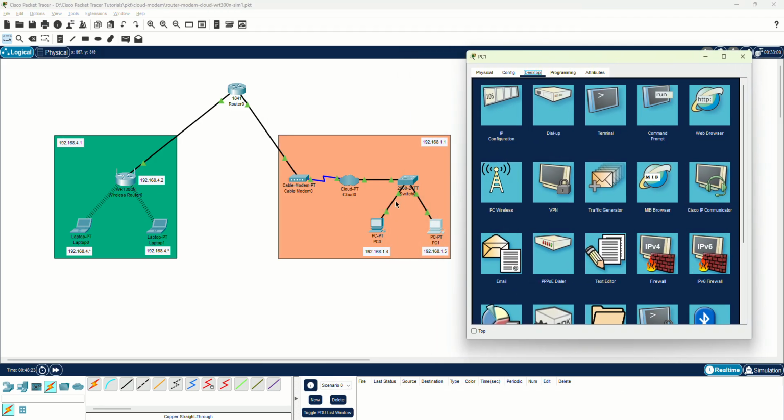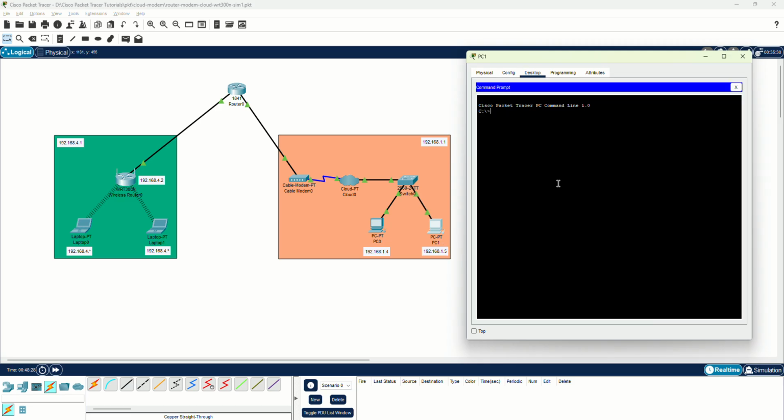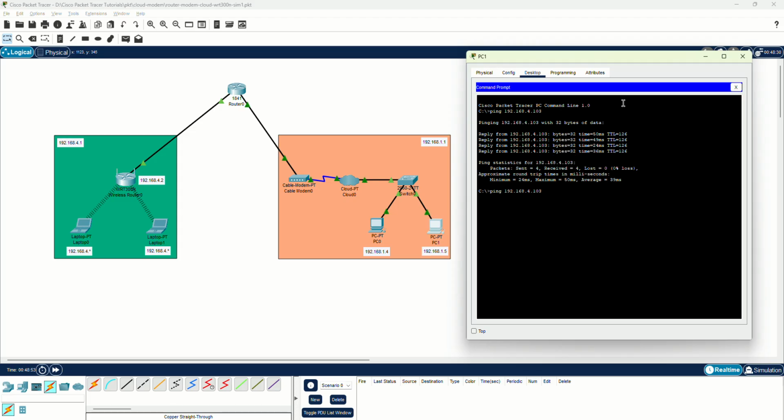So I'll go to the other network and go to PC1, right? With IP address 1.4, I'll try to ping the computers on the other 300 wireless network area, right? So there are IP addresses 103 and 104. I don't remember exactly which one had 103 and 104, but there are PCs with IP addresses 103 and 104. So we will send the ping. With the 103, there's clear contact, and with the 104, we will try to ping, and once again, there's also clear contact.